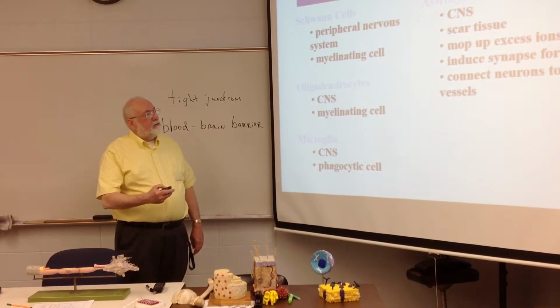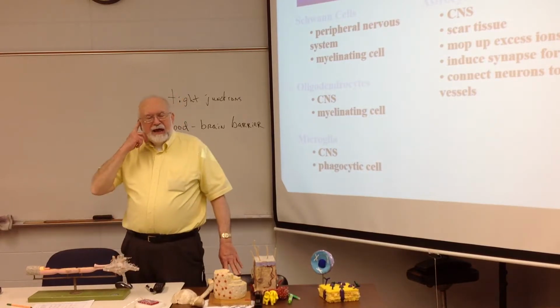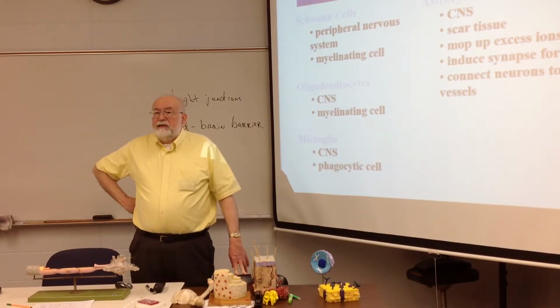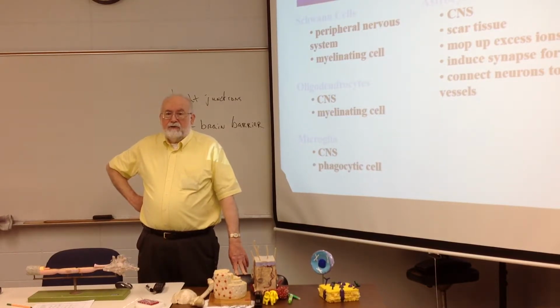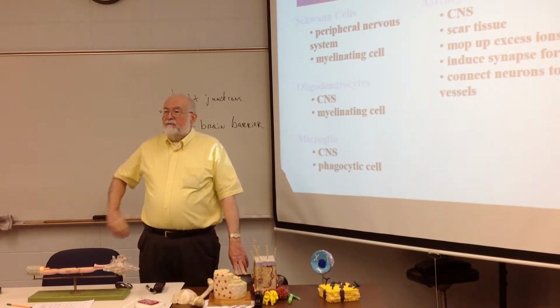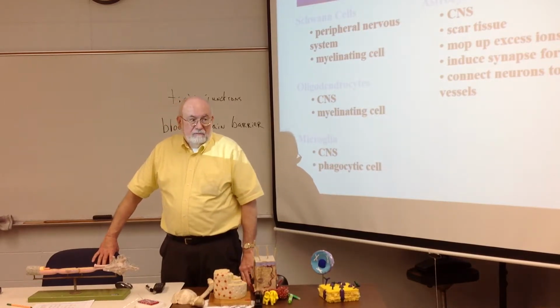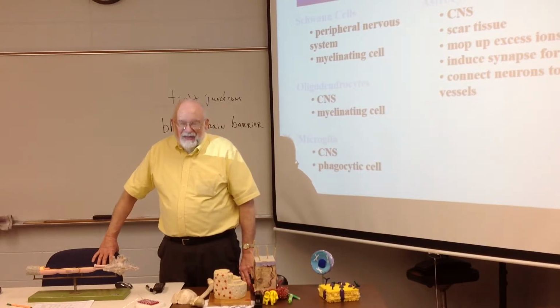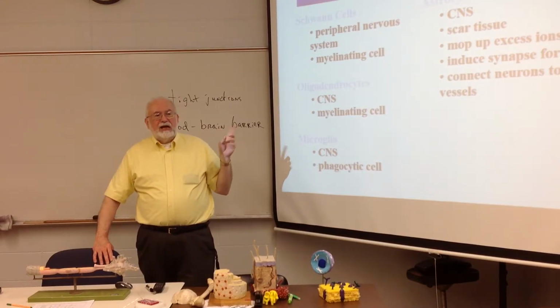The astrocytes, those are the ones that help to connect neurons to blood vessels. Now here's one other little thing that you might want to mention, because it does come in handy. Scar tissue in the central nervous system is actually an accumulation of astrocytes. Now, when would you get scar tissue? Well, you would get scar tissue in the central nervous system like anywhere else when there's been damage. Cells have been destroyed, not replaced. Scar tissue gets laid down. If we were out in the skin, what was the scar tissue made of? What kind of tissue was it? Dense, fibrous connective tissue. In other words, collagen fibers. In the central nervous system, it's an accumulation of astrocytes.